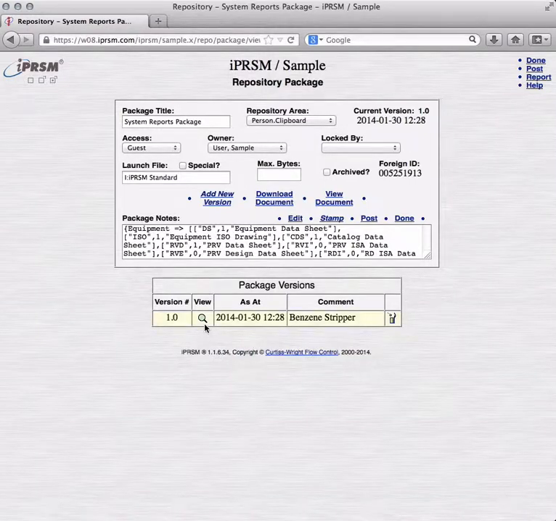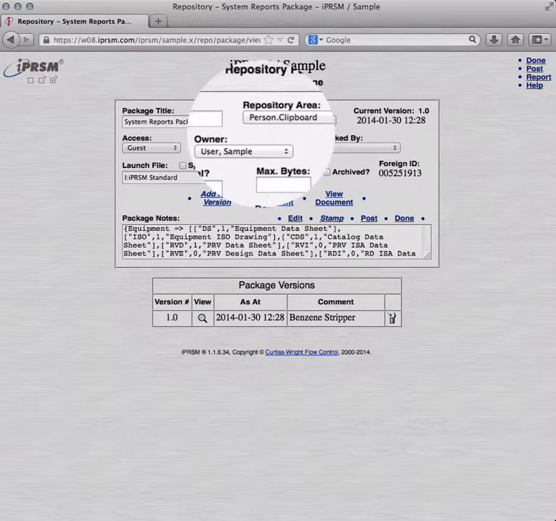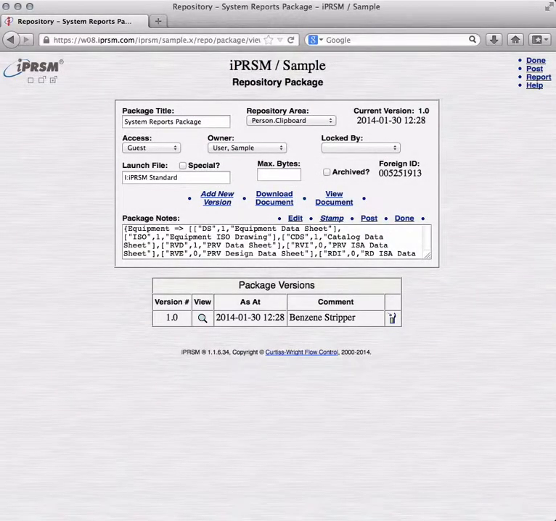Here is the file containing our current reports package, saved to the clipboard of the current user, listed as user sample. This file is available only to this current user, and its contents will remain static until overwritten when this user generates a new package for this or any other system. A user clipboard will hold only one package of reports at any time. Save a package locally if you want to preserve it while generating additional system report packages.